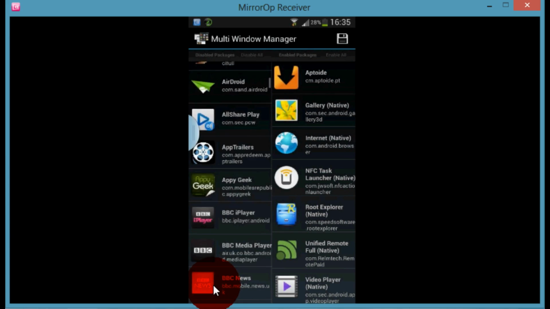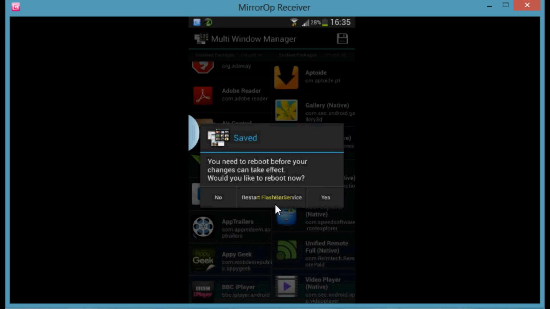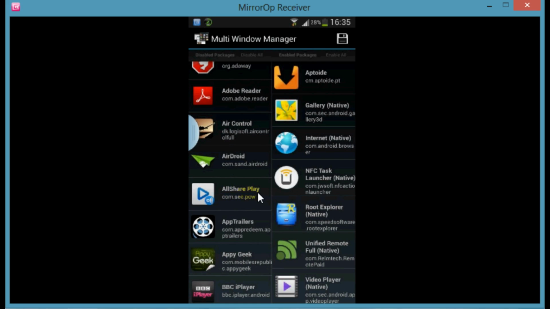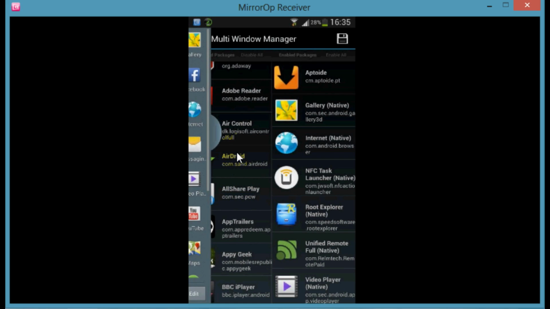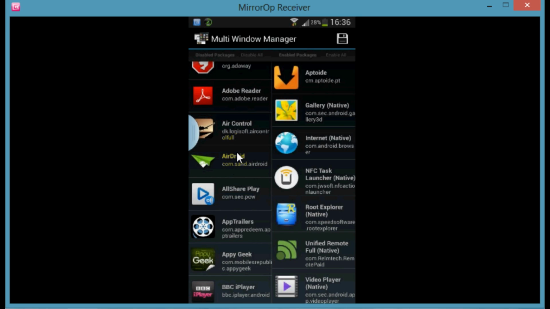Just download BusyBox and you can then simply just press this and it'll move across to that side, which is the multi-window bar. Click save and you'll want to click on either restart flash bar service or reboot. I recommend the reboot, but obviously it's a nice and simple, easy way to add all the apps to your multi-window bar, which can be useful as you can then use many apps in, well, multi-view, so you can have two apps open on your phone at once and they can be any apps of your choice rather than the default ones. So this is just for the Samsung Galaxy S3, but in my opinion still a worthy contender for top app, well, top root app.